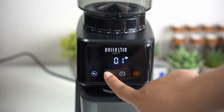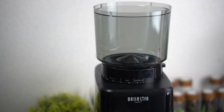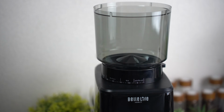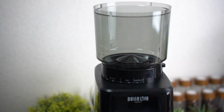These electronic buttons let you set time presets that you can change, but I'm using these lovely vials, which are much more accurate at dosing than any timers in the world. But if these vials are not your cup of tea, the timer might be very helpful. Oh, by the way, I'd go buy these vials if I want to have a much more manageable espresso setup at home. It's very easy to fire up the grinder. You just press the electronic start and stop button.